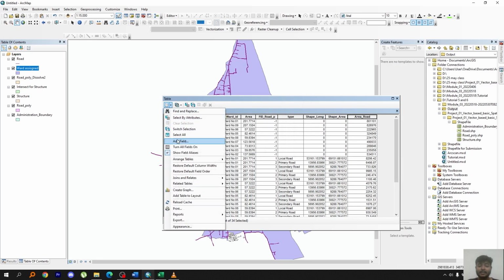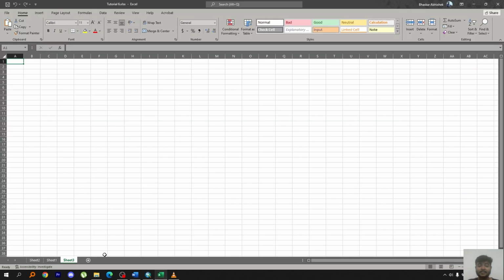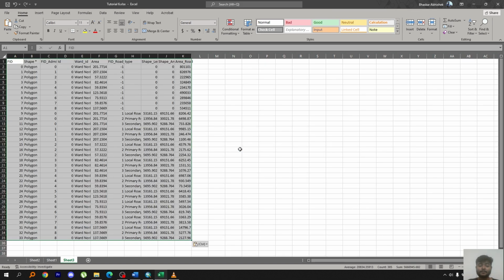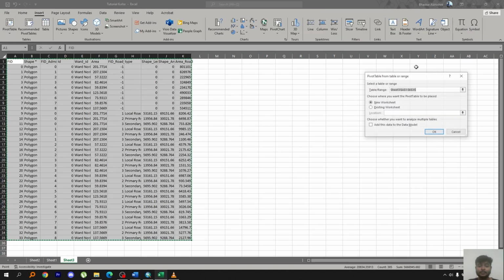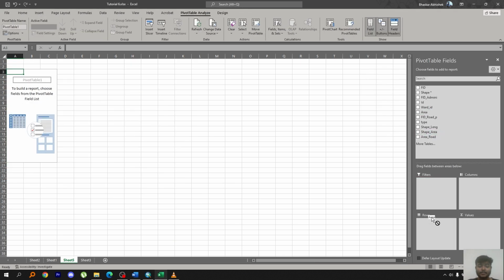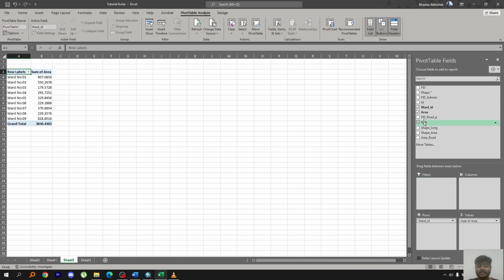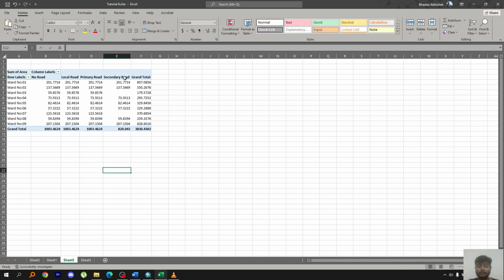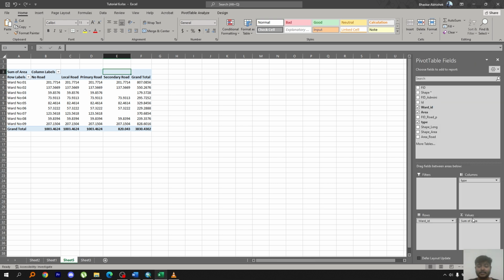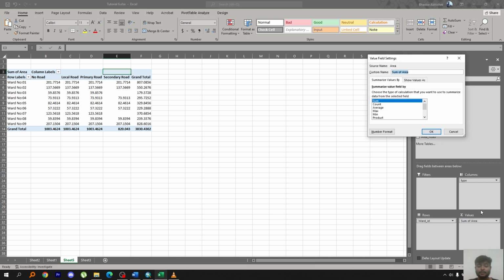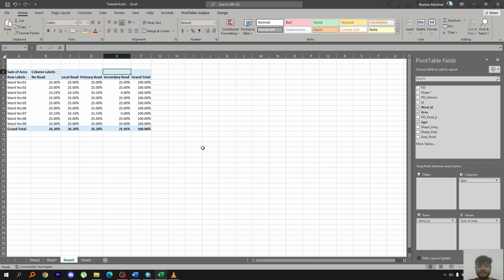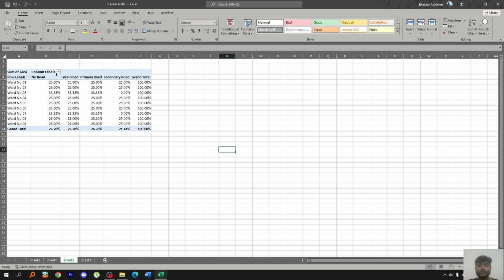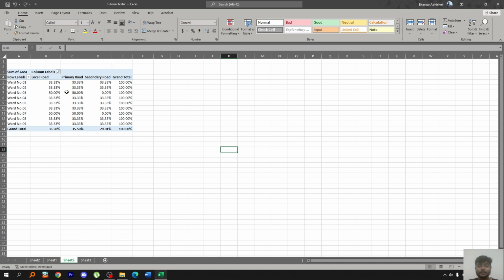Now select all and copy the selected and then paste in Excel as previously. Now let's create a pivot table from the selected portion. Put area in values, ward in rows and types in columns. Now if we define the -1 value column as not road and go to value settings for area, we need to select show values as percentage of row total as the row contains all the values for each ward. So now we can see the percentage of road types for each ward. In this way, we can solve the second problem.